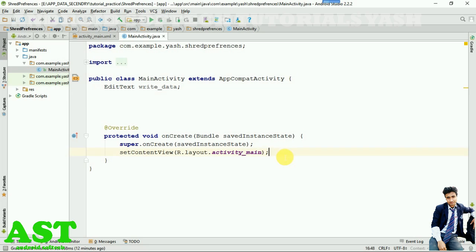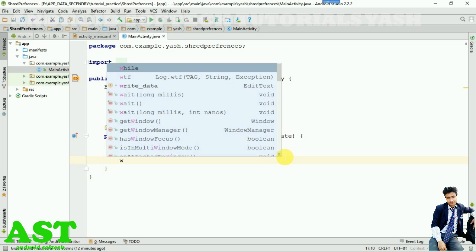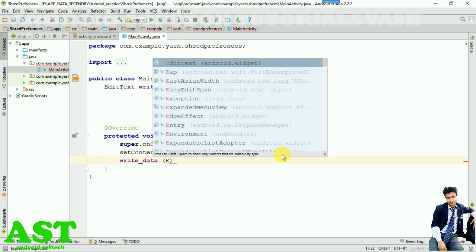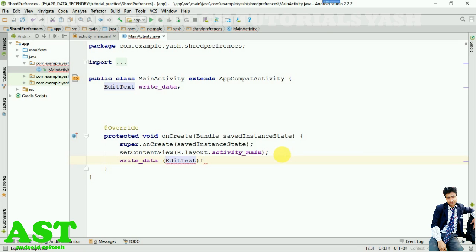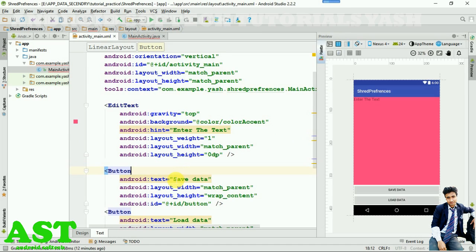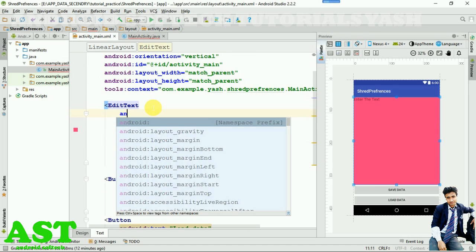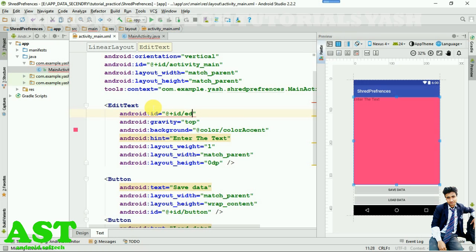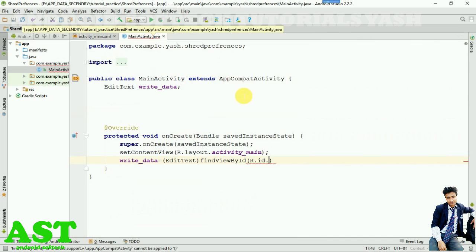Let's initialize this now. I did not provide the ID, so I will provide the ID. Guys, let's pass it here.